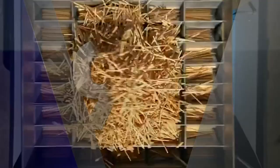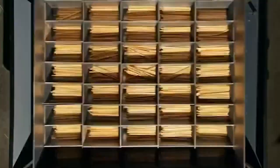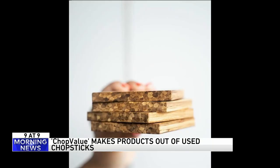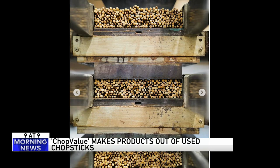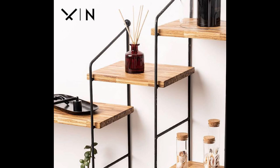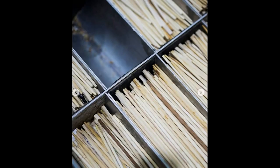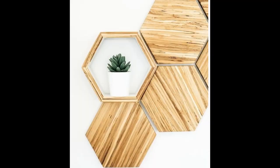This is pretty cool. A company that makes cool products out of used chopsticks. It's in Canada. ChopValue partners with local restaurants to pick up the used chopsticks. They then soak them in resin and bake them at a high temperature to completely sanitize the wood. They're all compressed together to form a tile that they can make all sorts of products out of — cutting boards, shelves, standing desks, countertops. Pretty much anything you'd normally use wood for.